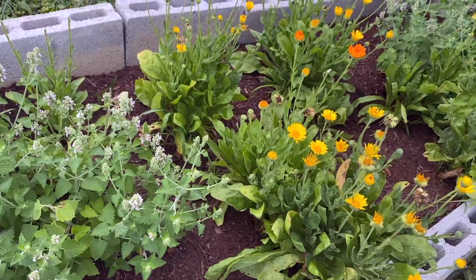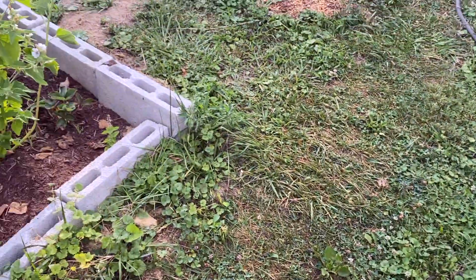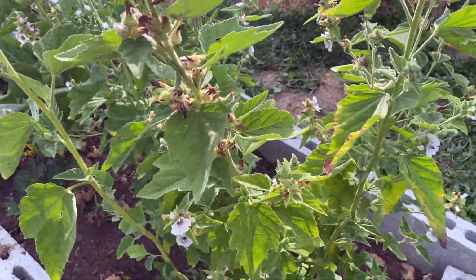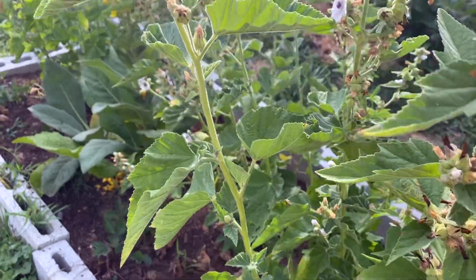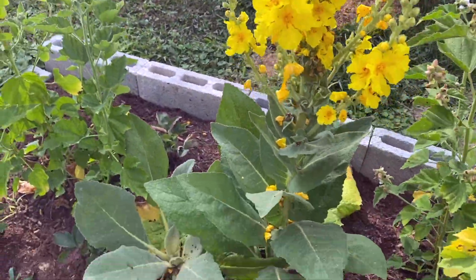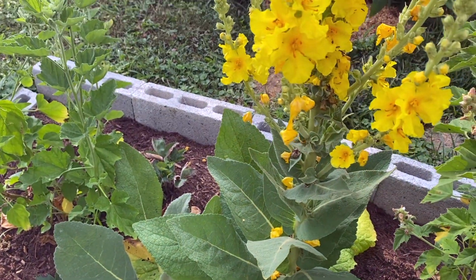I've also got calendula that I need to take care of. And marshmallow. So marshmallow is good. I use it in my floral rinses. It's also good for the lungs. And my mullein is just gorgeous. So I harvest both the leaves and the flowers and I tincture it.